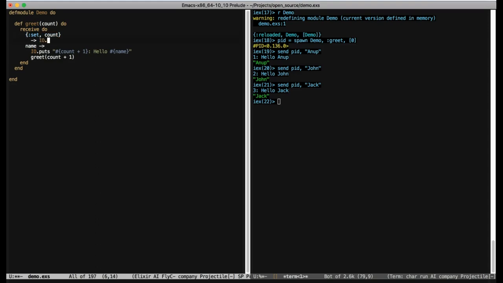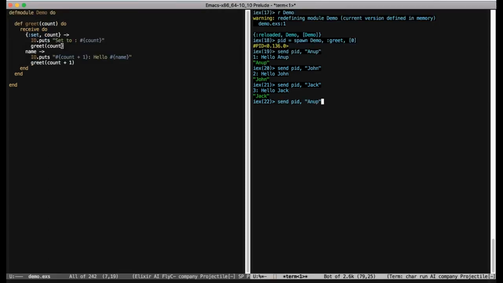I'm going to say io.puts set to something like this, and I'm going to call the method greet with that count.